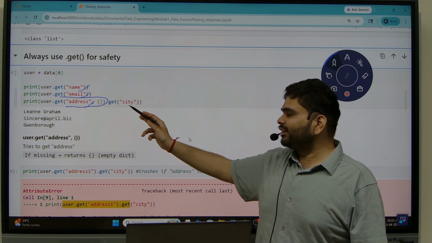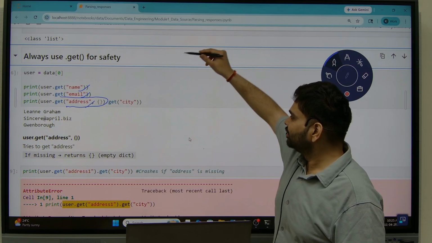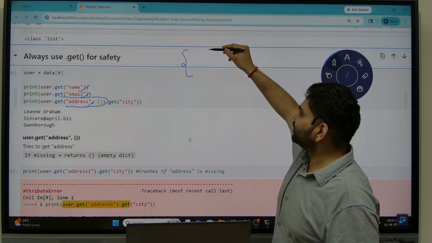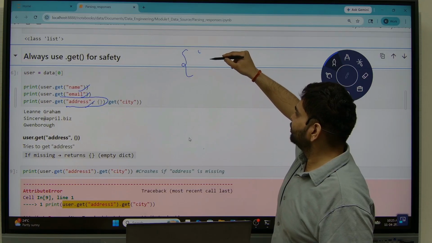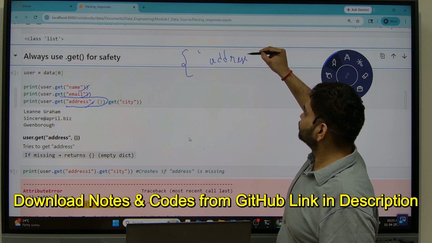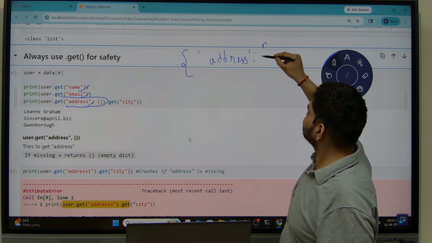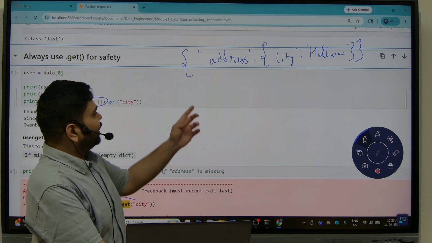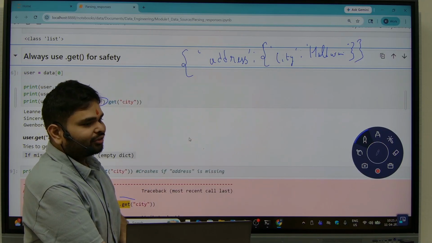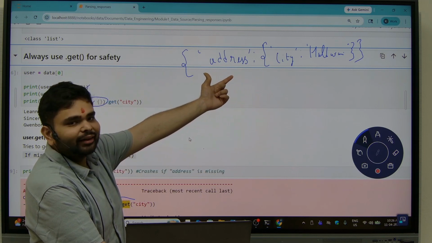We are fetching the city after that from the address because it is a nested JSON. It will be like this: address, then city. It is a nested JSON which we are fetching, but somehow we didn't get the address attribute.